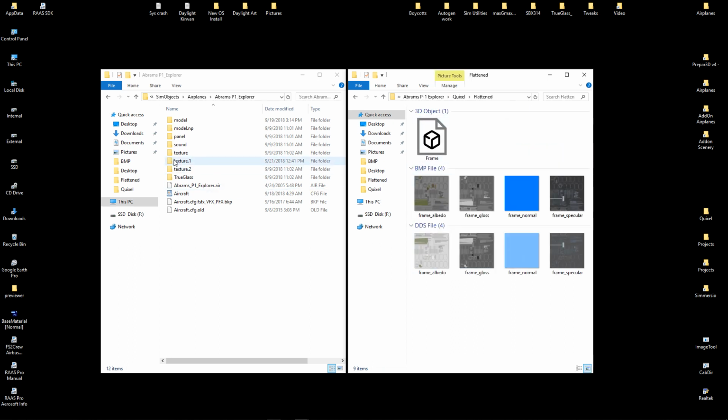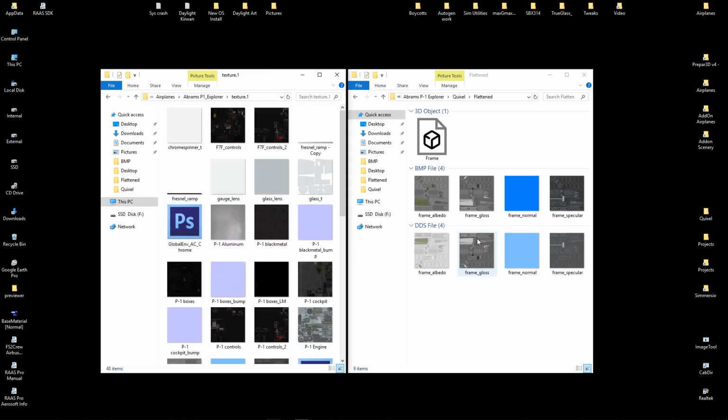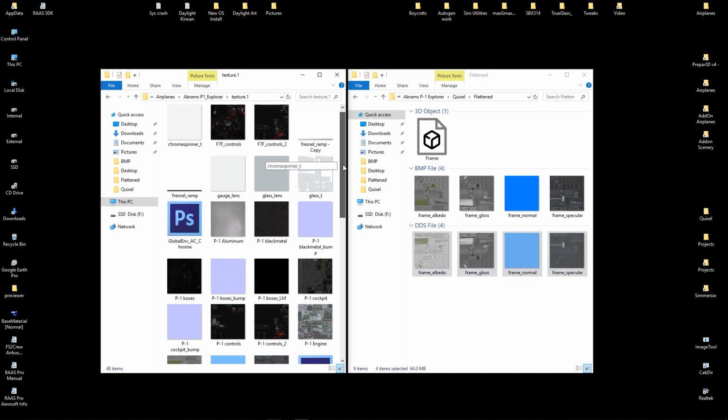And the last thing we're going to do is we're going to change the naming conventions on my DDS files to match what we've got in the simulator.